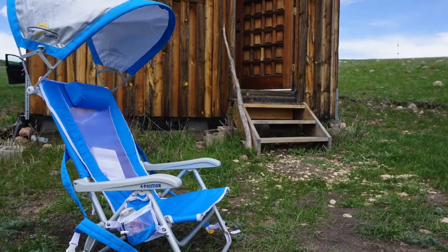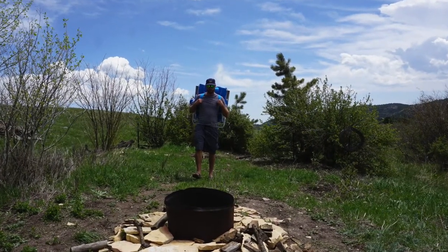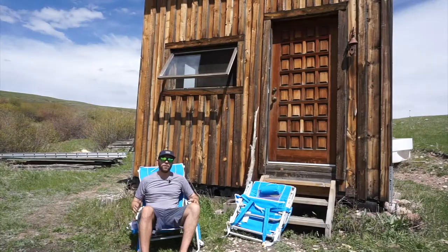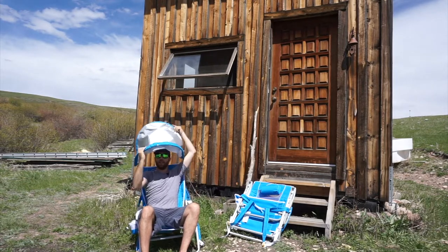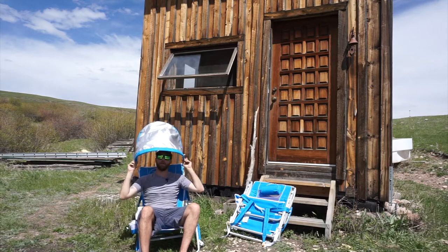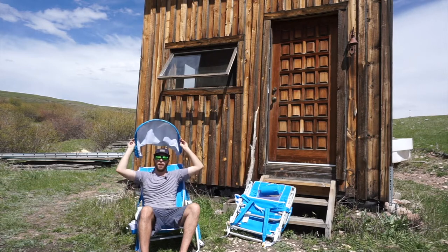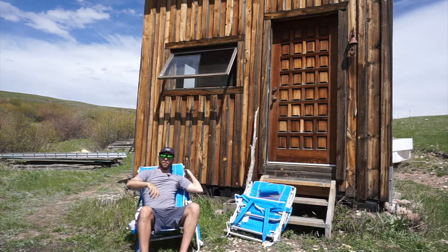The reason why I was interested in reviewing these — and thanks to the Dirt for hooking me up — was because I was looking for something that was going to be a really nice quality chair that had the ability to recline and also keep me protected from the sun. One of the best features of this chair is the sun shade. You just adjust it to where you need to be out of the sun, pull it out as a canopy, and you're protected. You can move it around as needed, and it resists adjustments, which is nice because when it's windy out, it stays in place. That's the main feature and reason I bought the chair.